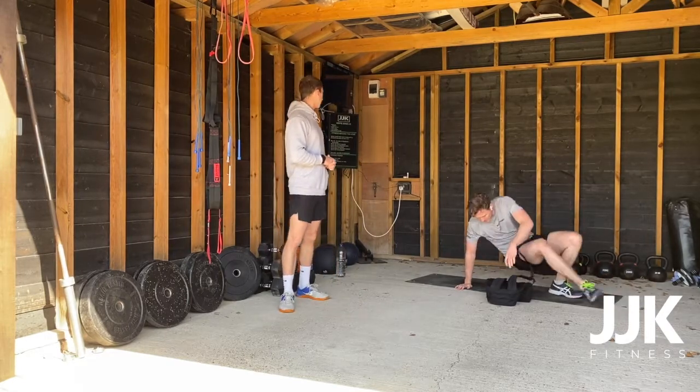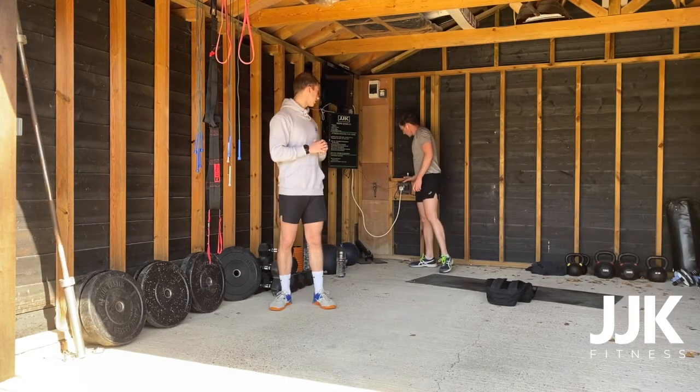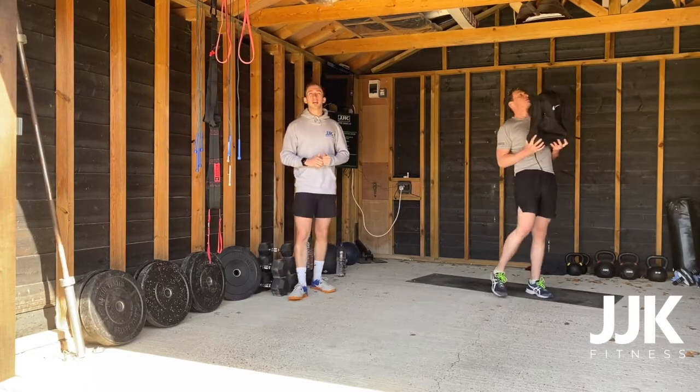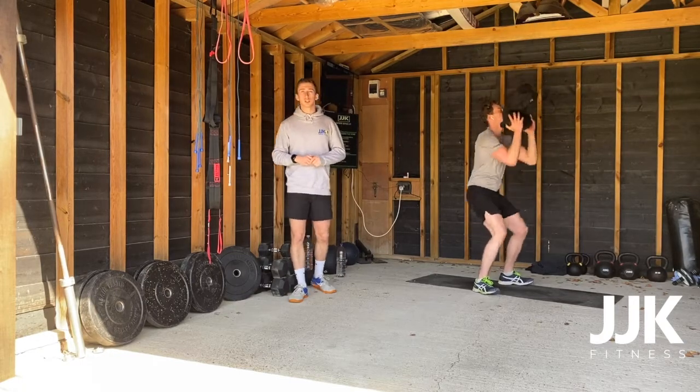Perfect. Once we've completed that there, we're then going to get onto our thrusters. So we're going to bring the bag to the chest. Squatting all the way down, and then as soon as we're driving up with the legs, we're driving up with the arms at the same time. Just like that.